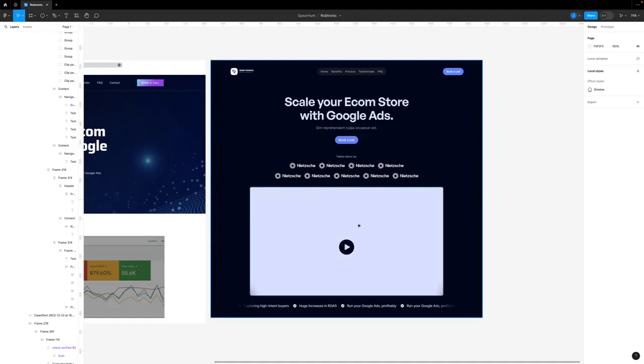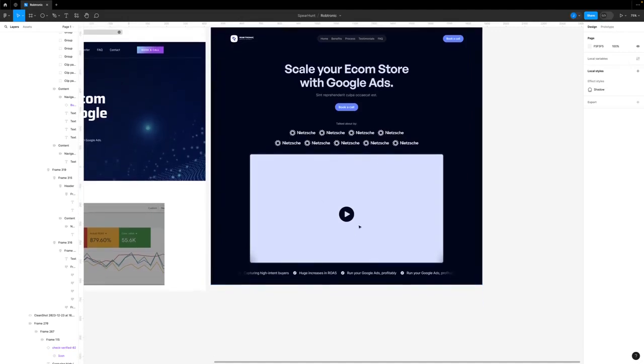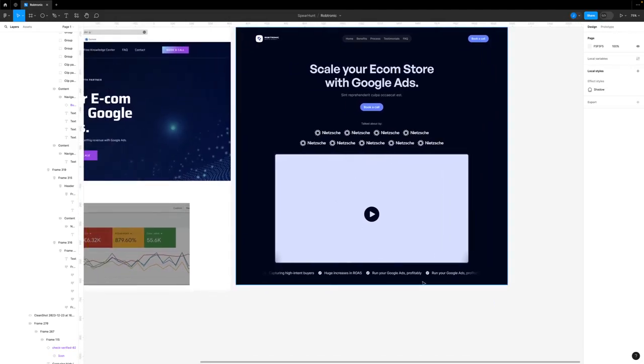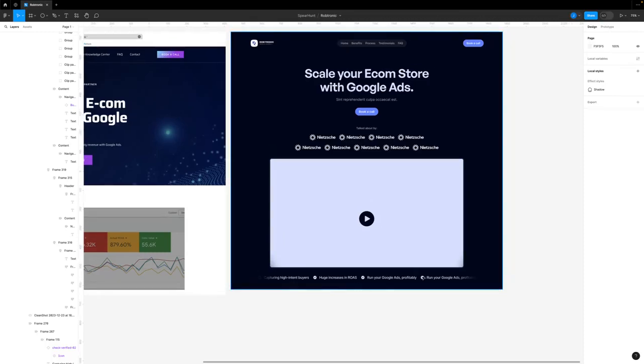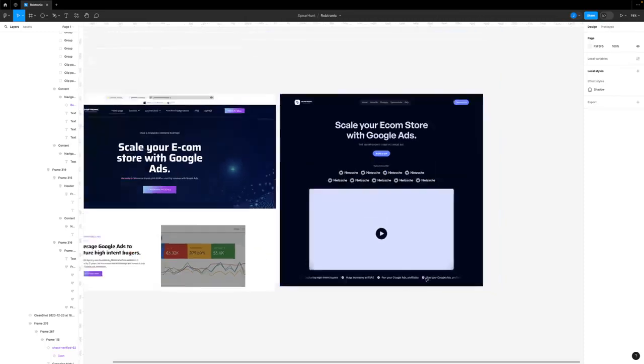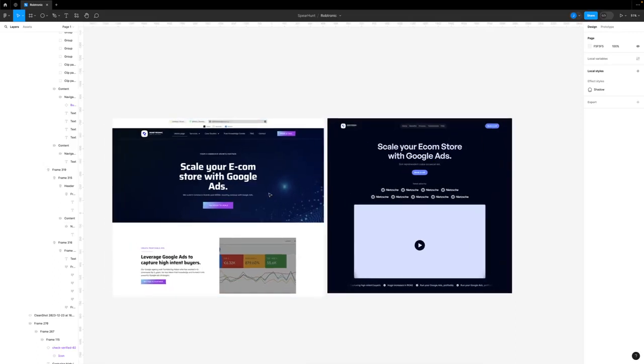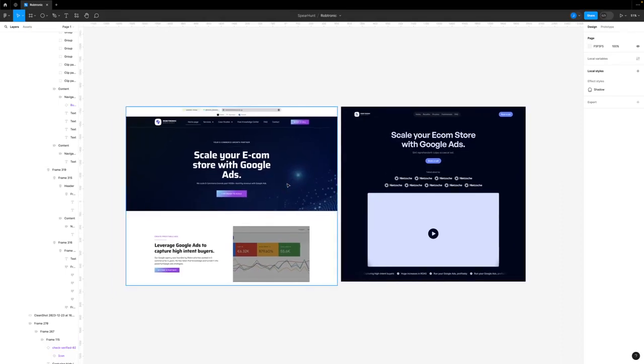Definitely worth including. And then underneath that, we can just have a few benefits. Why should somebody work with you? You probably aren't the only one that scales ecom stores with Google Ads. So perhaps it makes a good idea to show off some benefits. Why should somebody choose Robin at Robtronic Media as opposed to a different company? What are the main benefits that the client will get if they choose to be with you instead?